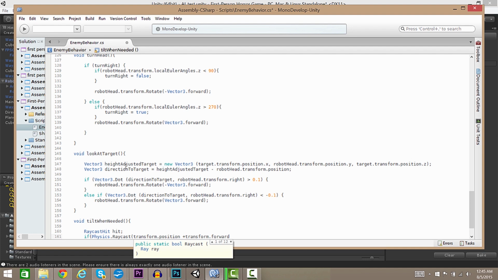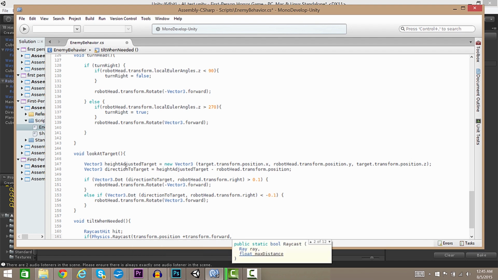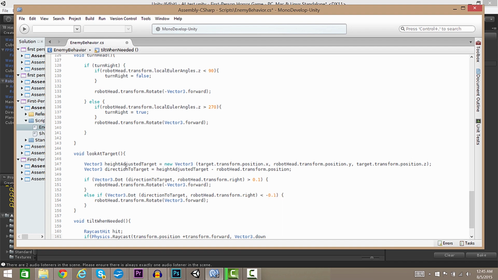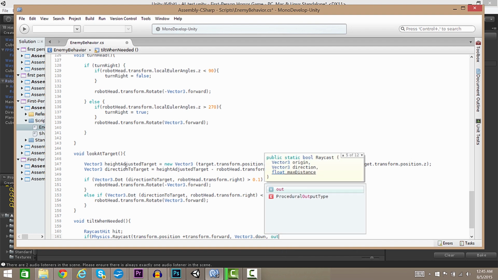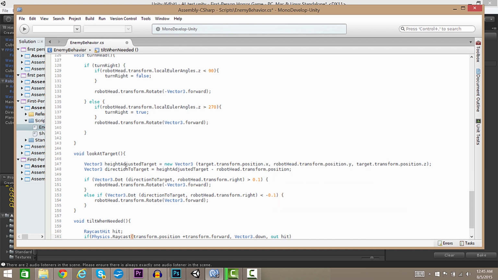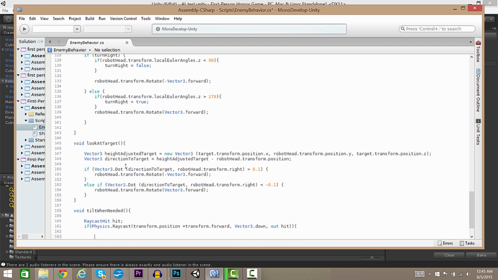And now the direction we want this raycast to be looking is going to be Vector3.down. And we want to go ahead and store this into our hit. Just like that. Okay.